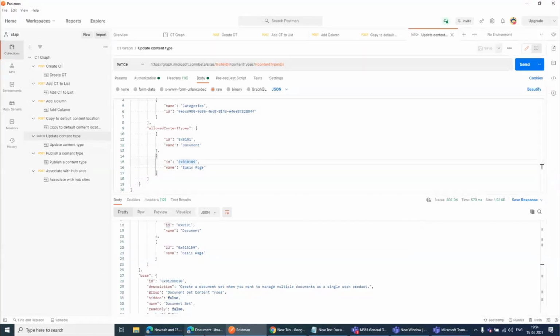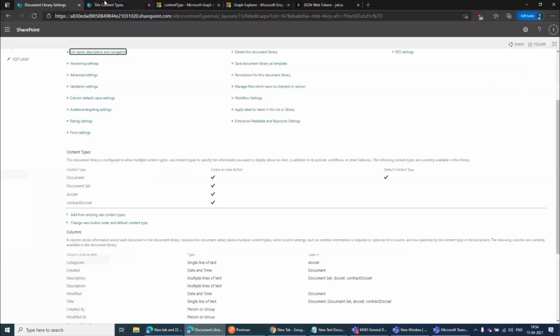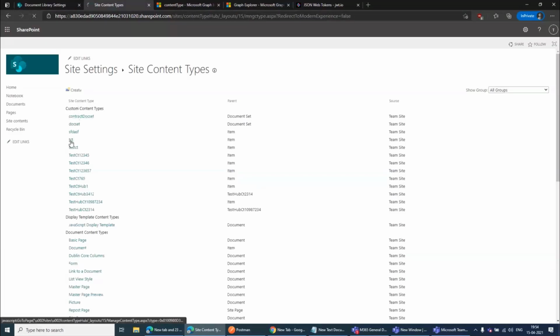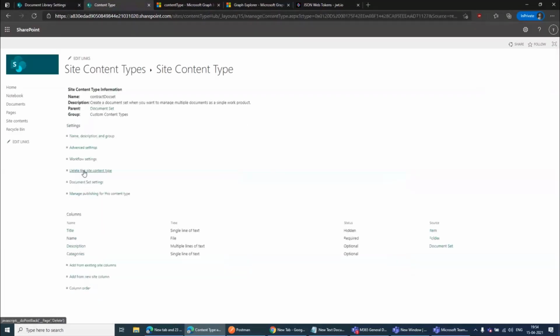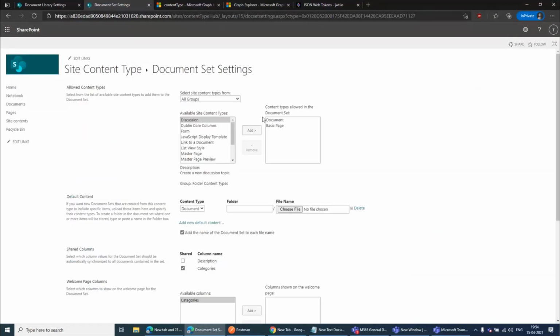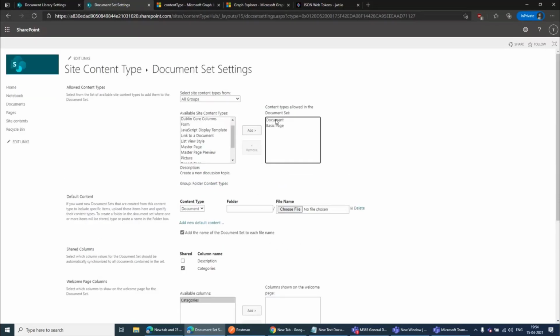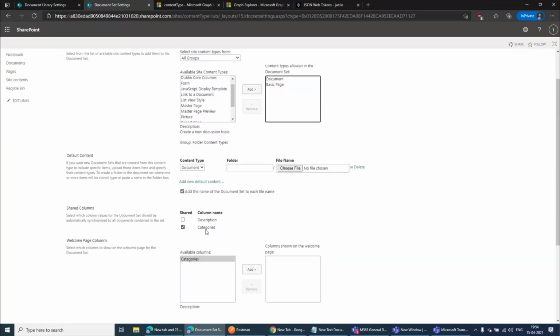And if you go to the UI in the site content types page, in the document set settings, these two content types have been added as allowed content types in the document set, and this column has been added as a shared column in the document set.